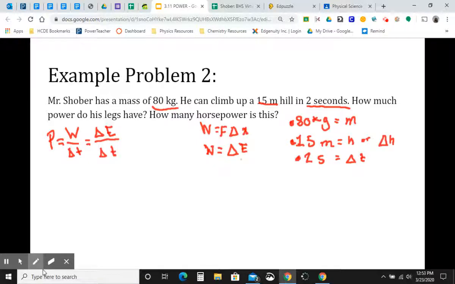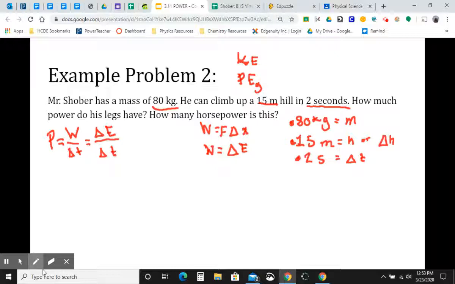Well, now think about this. What kinds of energy have we talked about? We had kinetic energy, which was for things that were moving and how much energy was involved with that. And then we had potential energy that had to do with the height and the mass and that kind of thing. So for this question here, let's start with looking at kinetic energy. Am I wondering how much power did it take to get going a certain speed, or just how much power it took to move? And it says how far we moved and how long.